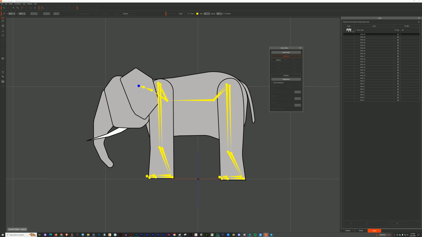We're going to go, that's for this one. We're going to go ear, okay, and then back to the head. Come on, Cartoon Animator, head bone, add bone. We're going to come to here and do a trunk, okay? And then here we're going to add a bone, and we're going to do it from the head bone to the tusk. Click on the trunk, escape, click, add bone, boom.